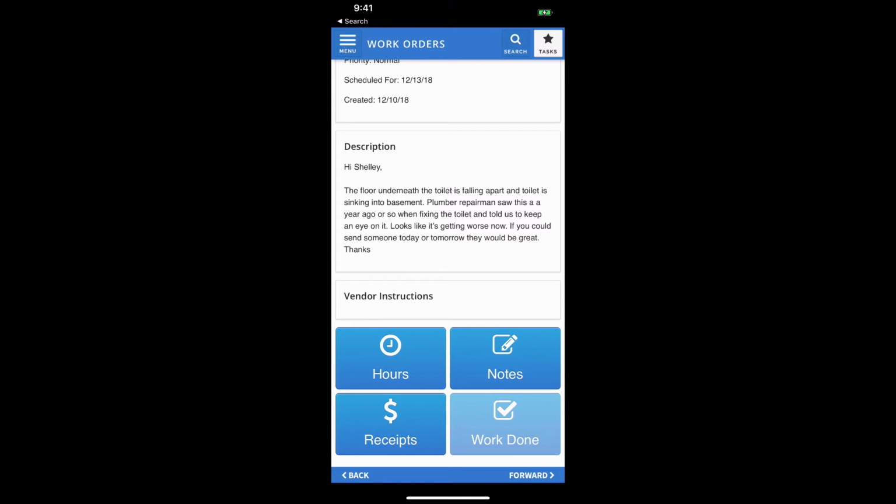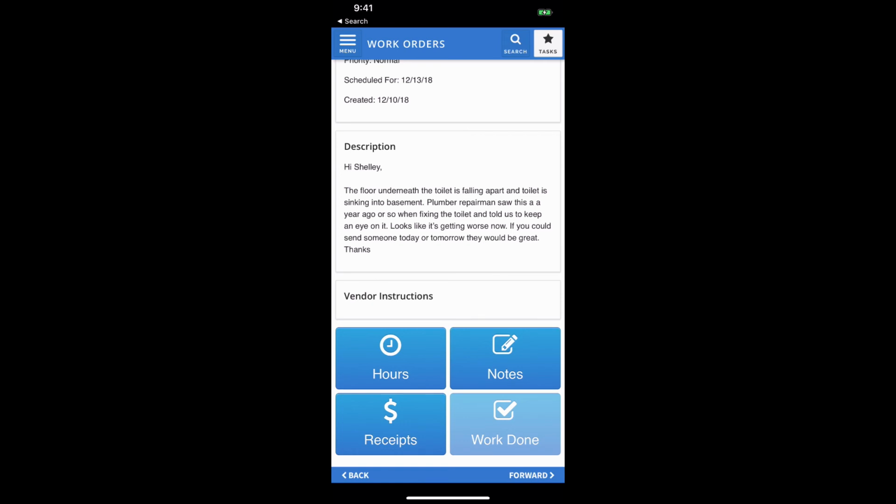All right, once that's done, it's very simple. You just click that. It will send a signal to your PM and to accounting that this can now be billed. If you accidentally hit that button, unfortunately there isn't an "Are you sure?" pop-up. If you accidentally hit that, it just says work completed. Bam. If that were to happen and it's not technically completed, there is a workaround. You just need to email your PM to let them know that you accidentally clicked work completed or work done, and it needs to be reassigned to you, and that's a step that the property manager can take.